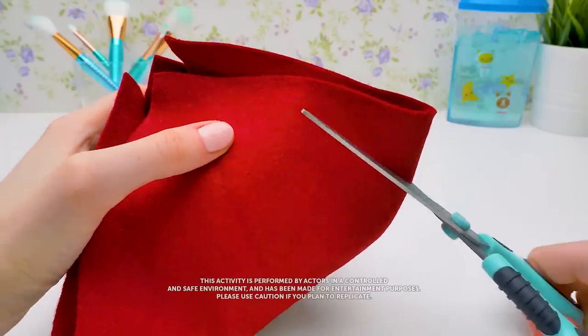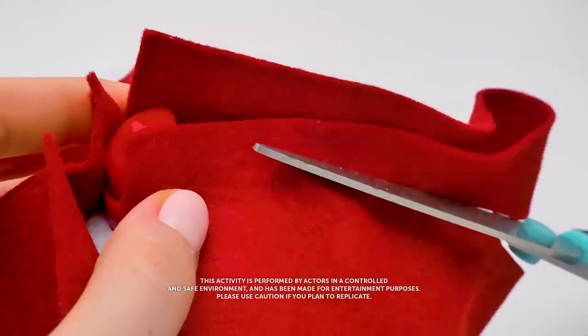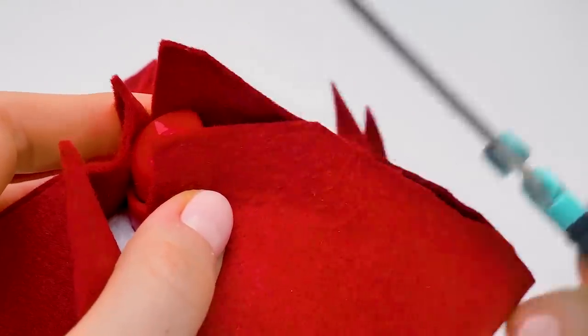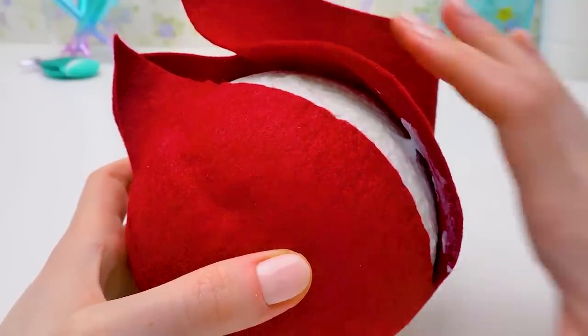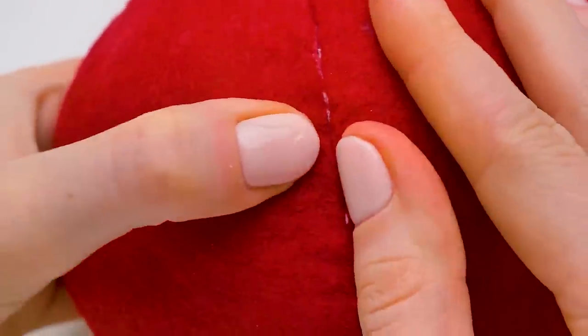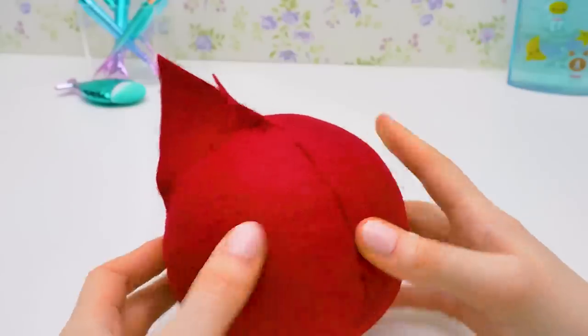Okay, now let's cut off the excess to make sure the fabric fits perfectly. Be careful with the scissors. Don't cut away too much fabric. You'll still need it to glue to the ball. Make sure there aren't any gaps. The felt should cover the whole surface.